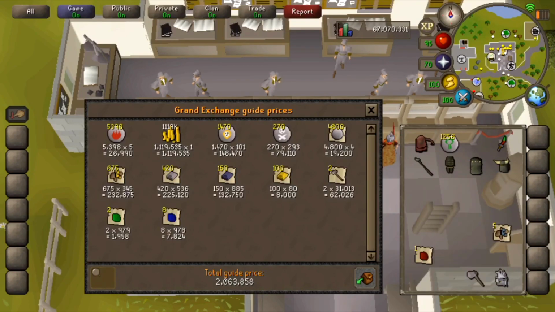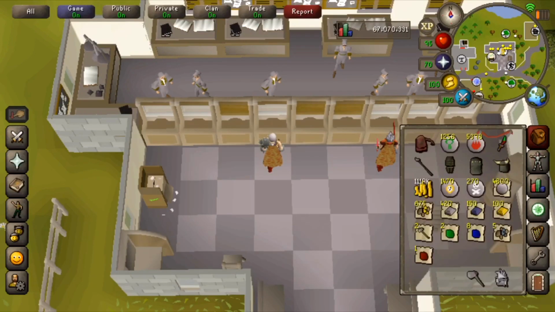Okay, so let's add the last couple items in here, the Runite ore and the ruby. And yeah, so 2.1 mil, that's still just over half a mil an hour. A much better hour that one. So 4 hours in, and I'll see you at the 5 hour mark.